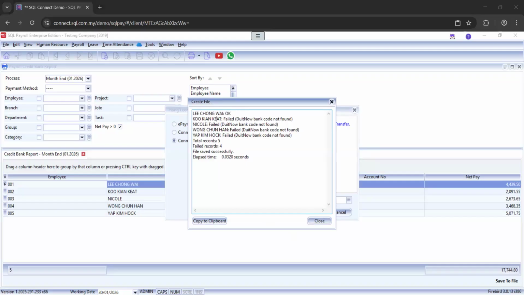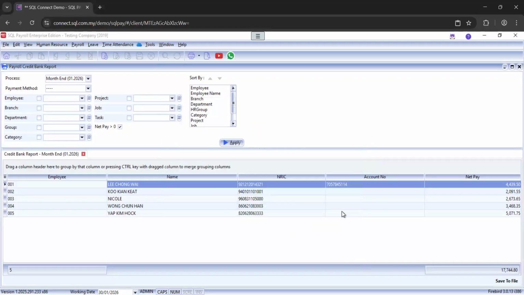So it is very important that you check before you export. If you see the account number is blank, we can understand that this one has not yet updated their account number.